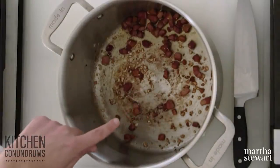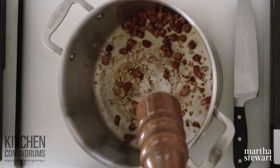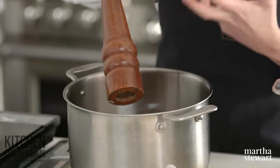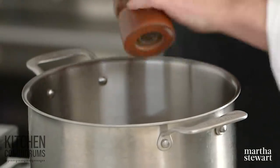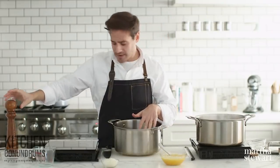While we're waiting for this to cool down and our pasta is almost finished, I'm gonna season the pancetta and the garlic here with a good amount of ground pepper. Freshly ground pepper is a key characteristic, a key taste in carbonara. So you wanna make sure that it's freshly milled. So that looks good. I have about a half a teaspoon of ground pepper here.